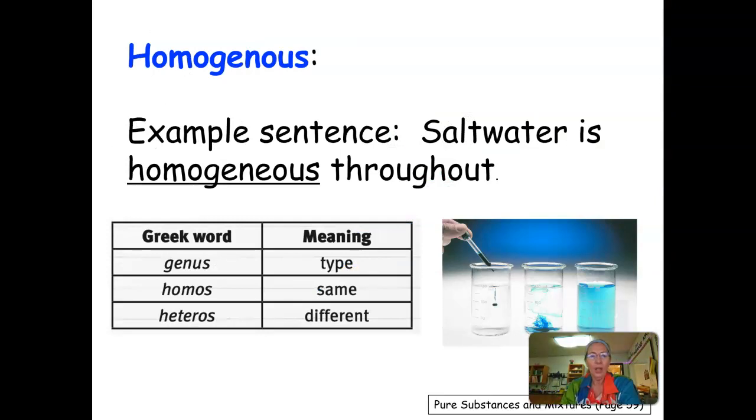So here is an example of a homogeneous liquid. And so you have a person adding some dye to water. And if we let that water set, the dye is going to equally spread out into the beaker. And that would make it homogeneous or the same throughout. Same thing happens if you put salt and water together. You mix it up and the salt breaks up into sodium ions and chlorine ions. And they balance themselves out within the water itself, so that there's an equal proportion throughout the salt water.